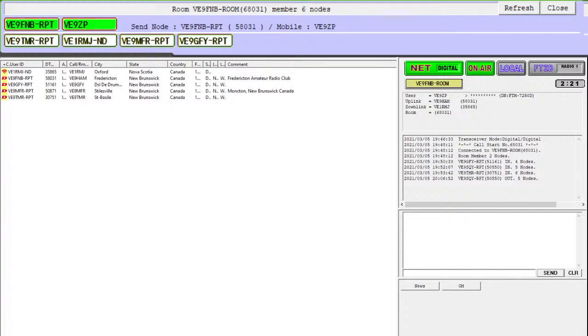So we are looking for more check-ins. More check-ins tonight to the Fredericton Amateur Radio Club 2-meter Friday night Fusion Net. Your net controller tonight, the E9ZB. The name is Don in Russell-Cornish. Any more check-ins? Please come forward now.